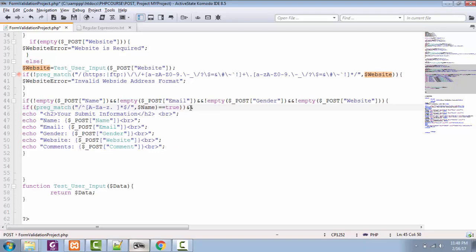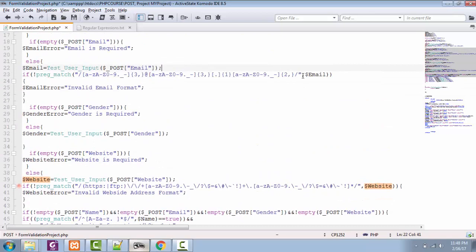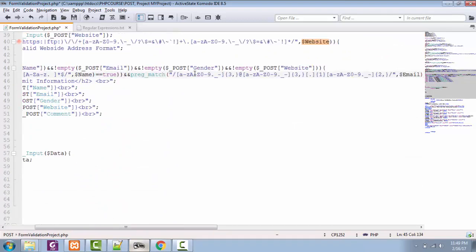and my regular expression for email, this one, is also true.